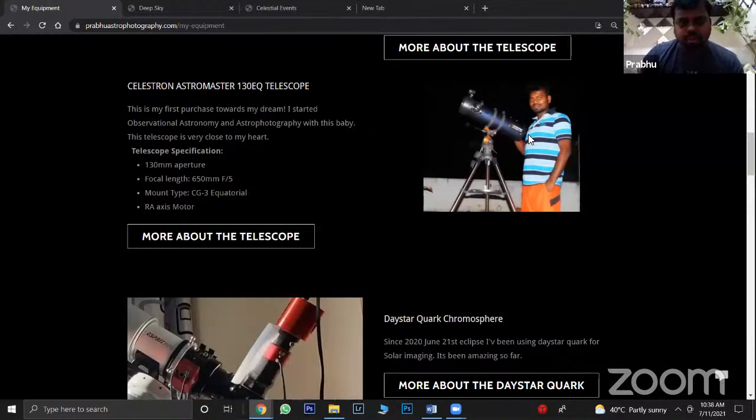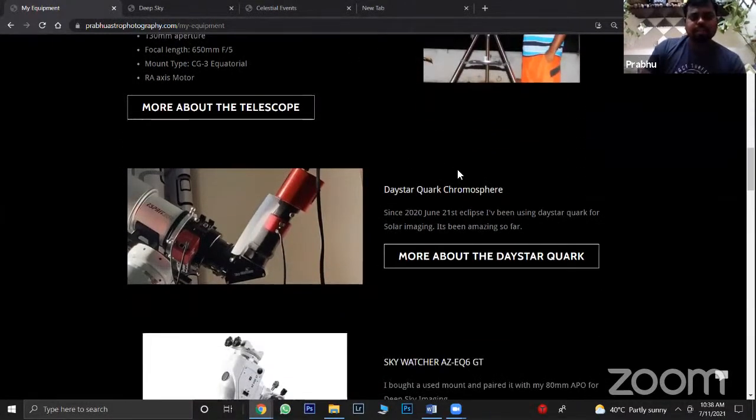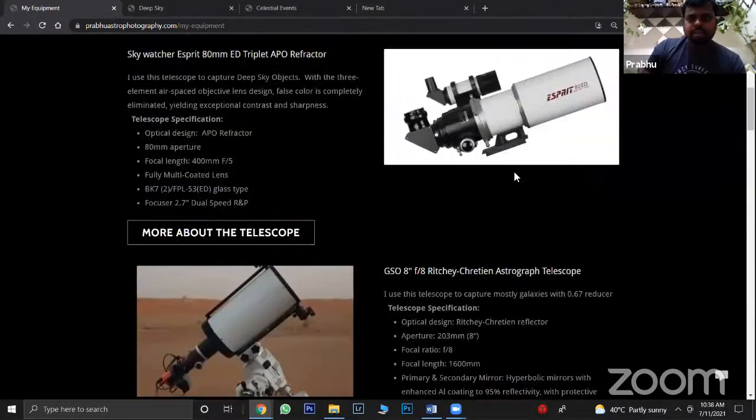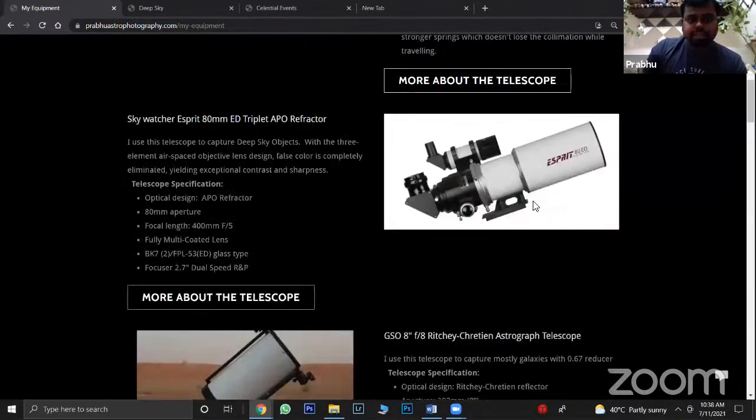Otherwise, you can just do afocal photography by keeping the mobile phone on top of the eyepiece, or using some Barlow lens to get that inward focus outside so your sensor could reach it. These are other tricks that you can use, but you cannot use them forever. So I would recommend, if you want a telescope for both, get something else which has enough inward focus. And this is a refractor, which is an apochromatic refractor.